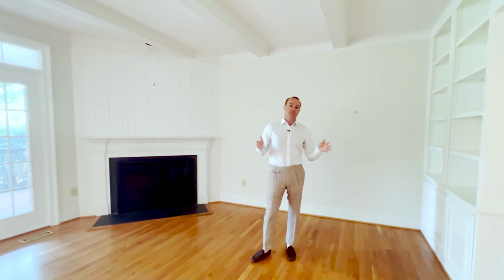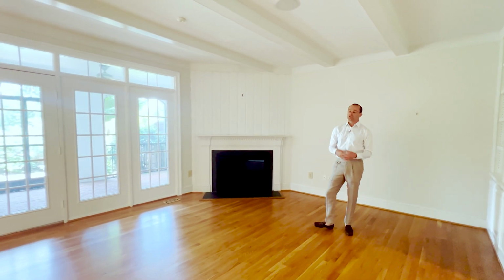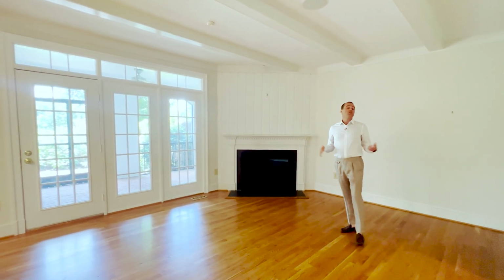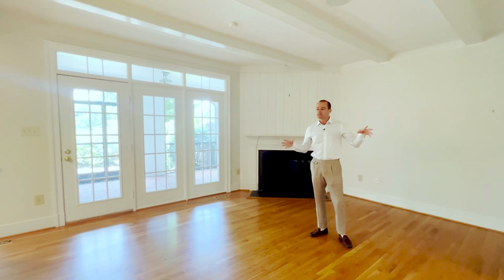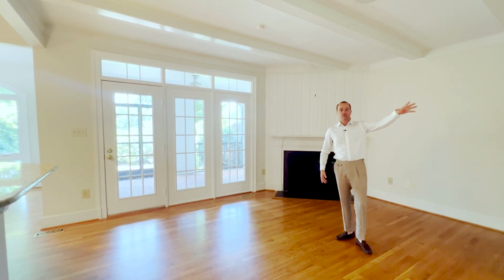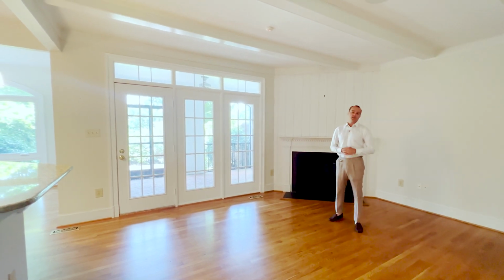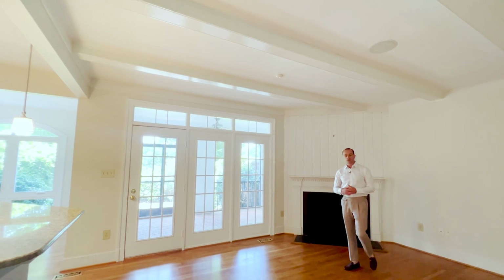And both of those spaces have rooms that are intertwined with each other so that you have a lot of room should you want to entertain large guests, or should you need to separate a little bit and get some divvied up spaces for, say, kids over here and formal adults over there, depending on what you're doing. You also see we have built-ins in this family room for books and storage as well.